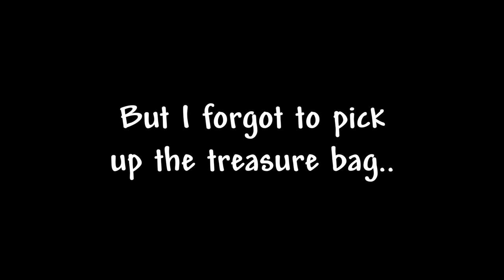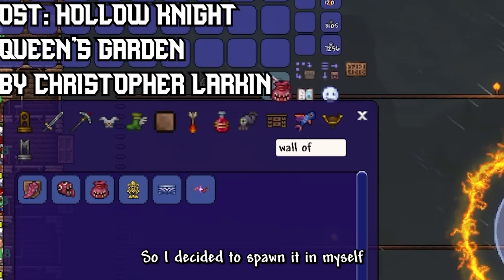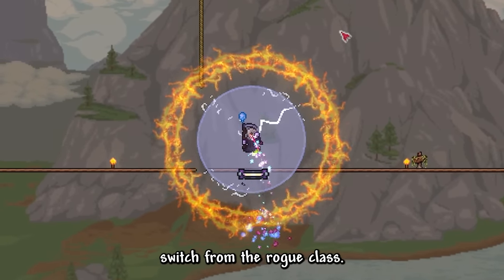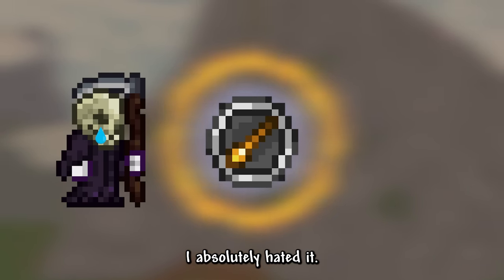The instant I beat the wall, I was so happy that I left the game right after, but I forgot to pick up the treasure bag. So I decided to spawn it in myself with my amazing Terraria skills. Anyways, the first thing I wanted to do was of course switch from the rogue class. I absolutely hated it. Also, I streamed for a bit again, so more live reactions.